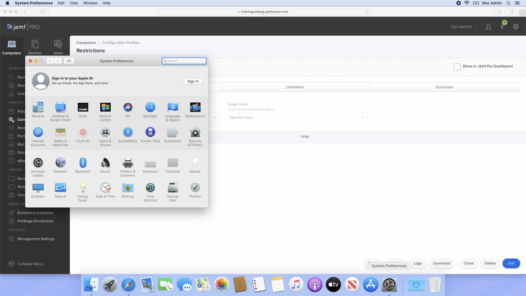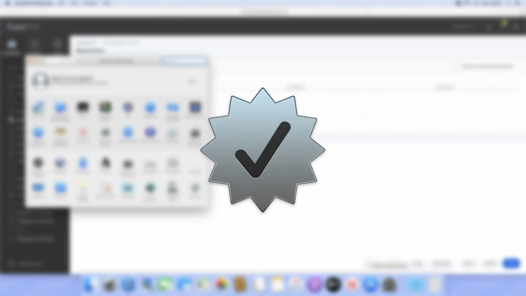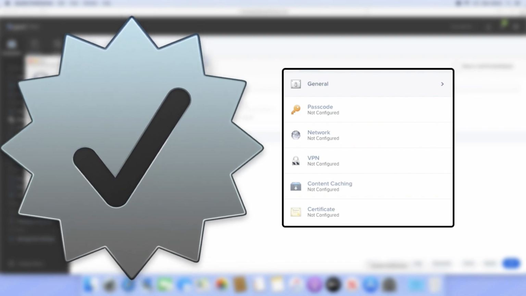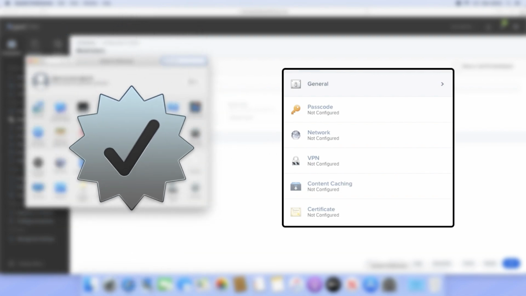Another thing to note, there are lots of payloads available for configuration profiles that affect macOS on a number of levels. To keep things granular and organized, we recommend configuring as few payloads per profile as possible. These demos used a single payload each. That's because, just in case something goes awry, I can pull individual profiles from computers when troubleshooting, instead of one massive profile containing all the settings for that computer.